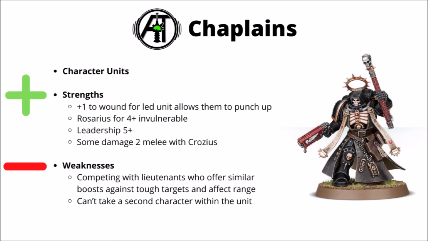Next up, we've got the Chaplains. These sinister Skullmask Space Marines add a +1 to wound when you're in melee, so generally make Space Marines far better at handling hard targets and vehicles. He gets a personal Rosarius for 4+ invulnerable, gives his unit leadership 5+, and contributes a few damage to melee attacks with their Crozius Arcanum.